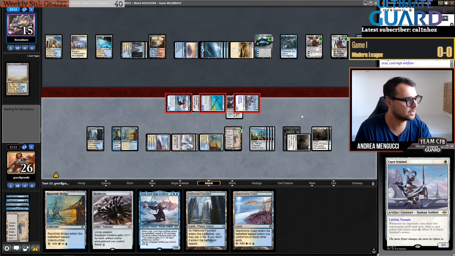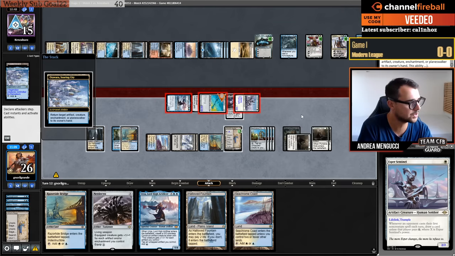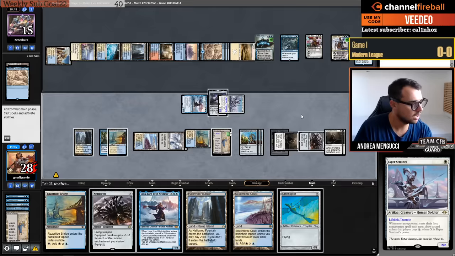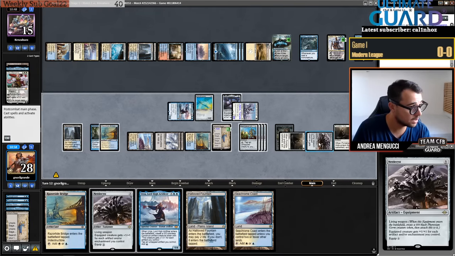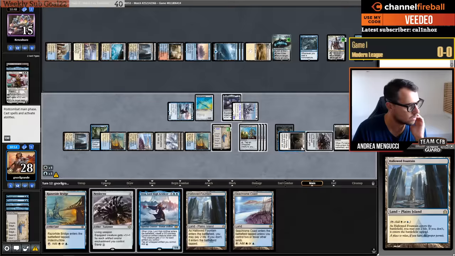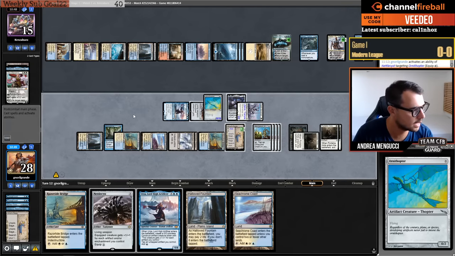Let's see what they do about this. They do something, Kick Cats. So, Otawara, my Thopter! Right. So they survived. Do I play Thopter? Yeah. Do I keep this? Yeah. Do I play Nettlecyst? No. Pass.